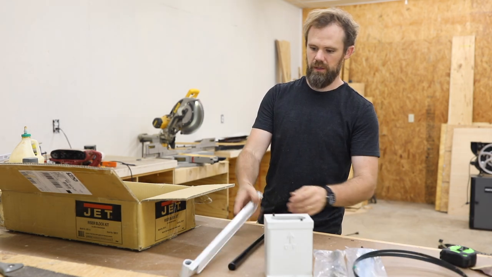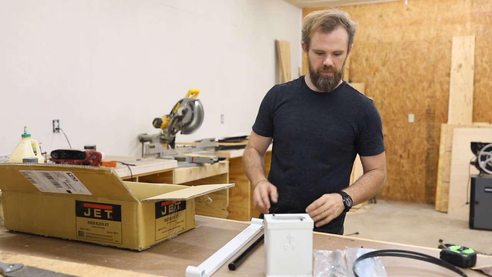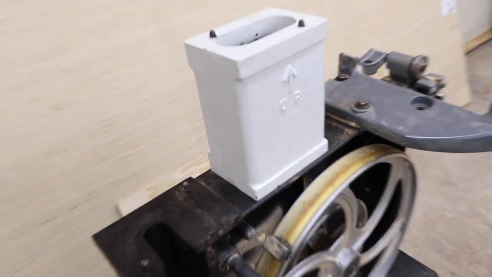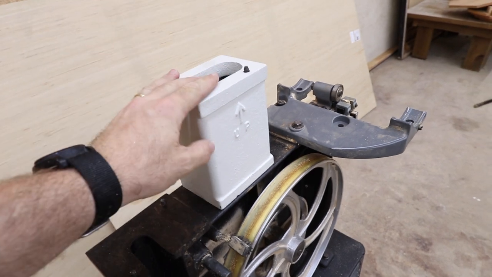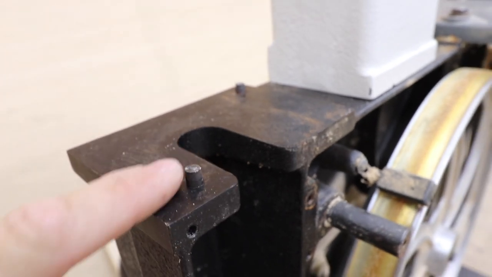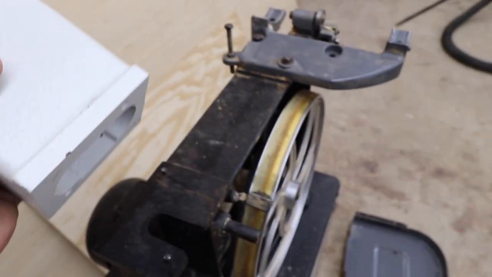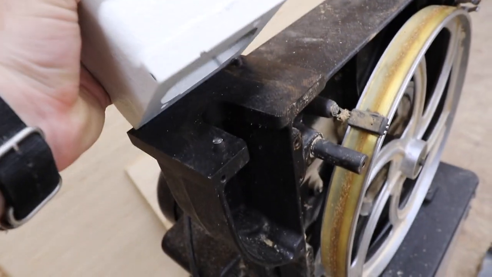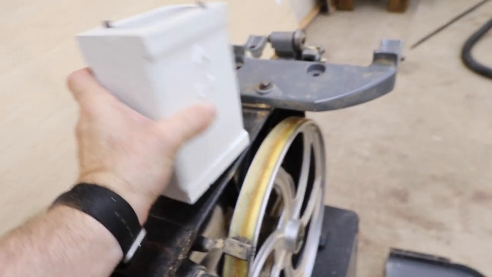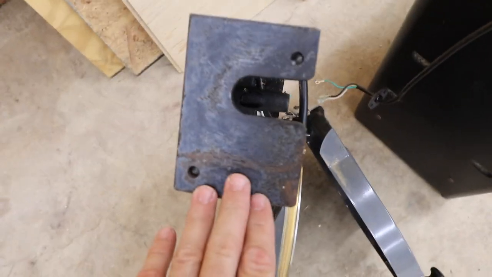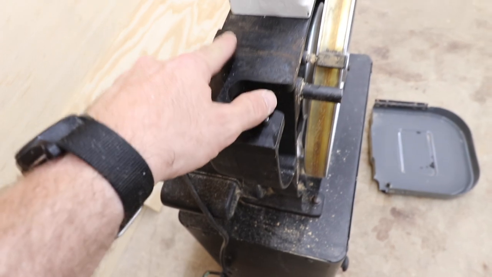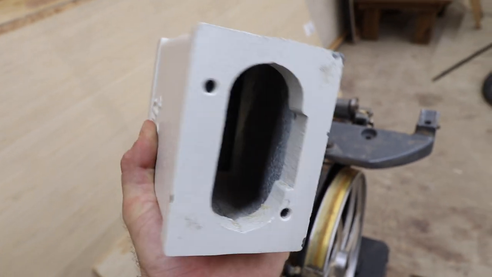Let's start piecing this back together and see what fits. First things first, we need to fit the riser block to our base. If you look right here we have these alignment pins, and if you look down here we have the holes, but of course they don't match up since we're dealing with two different brands here. So what we're going to do is make a little template using the underside of our top piece, because we know that these match up with this here. So we'll make a little template with our top that matches up with the bottom, and we can drill some new holes.